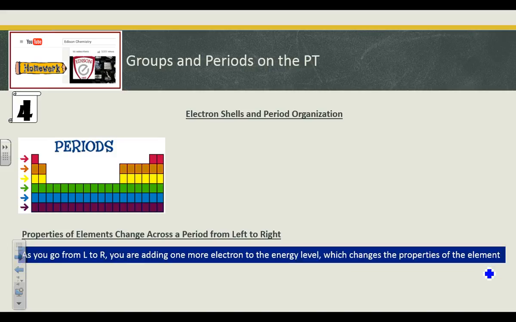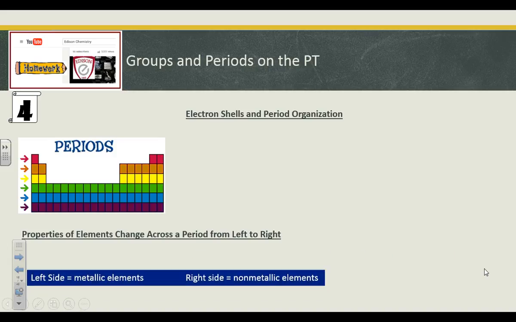Properties of elements change when you migrate across a period from left to right. So as you go from sodium to magnesium to aluminum and so on, you're adding one more electron to the external energy level, the valence shell, which changes the properties of that element. You're also adding more protons and neutrons, yes, that is also true. But generally speaking, left to right, you're adding an electron to the valence shell, which is changing the properties of the particular element compared to its previous neighbor.